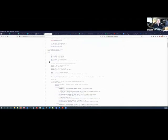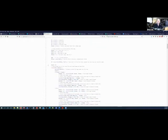We set up arrays for each of the file types. We go through the directory of the folder that you're in and look for files that start with F, because we have assumed that all the full-size images are going to be an F, and then a 3-digit number, and then a dot, JPEG or TIFF or PNG or some sort of an image file.